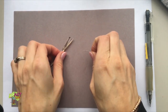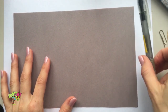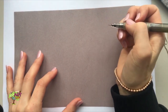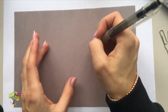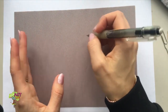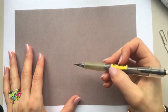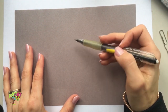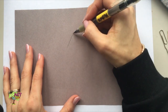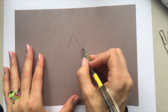First you're going to put your paper on a flat surface so you can draw your design. The more simple the design for this craft, the better. If your design is too complicated, it's maybe going to look like a blob once you make all the holes in the paper. My simple design is going to be just a star, because that looks nice with light shining around it.